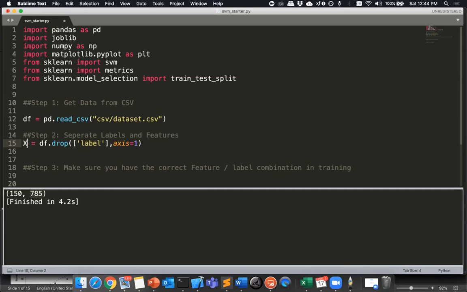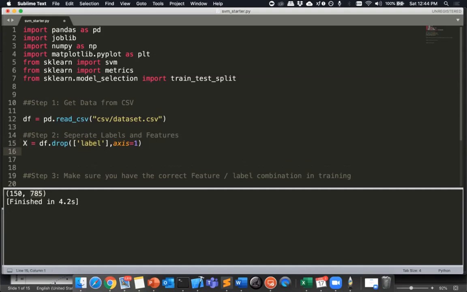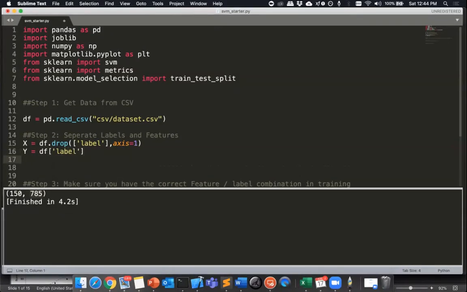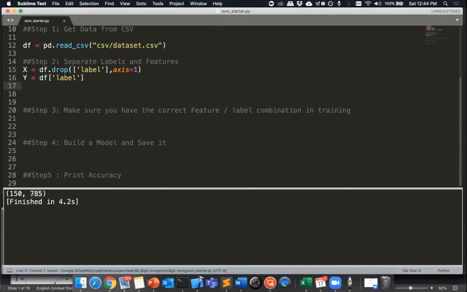And then I have y equals data frame of label, right? So in my x, I have the features. In my y, I have the labels. Let me know if that was straightforward.